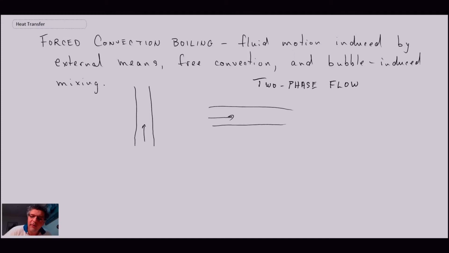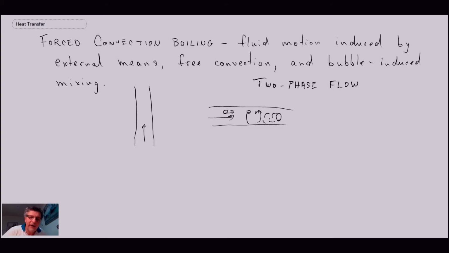But in this process, we have forced convective heat transfer going on. We can have free convection because we'll have temperature gradients and mixing associated with that. Bubbles themselves have wakes behind them, just like we saw with the flow behind cylinders. As they're moving, you can have slip. They could be moving at the free stream velocity, the local bulk velocity. They may be moving slower, or they might be moving faster if they get caught in an eddy. So the fluid mechanics here become very, very complex. But anyways, that is forced convection boiling.